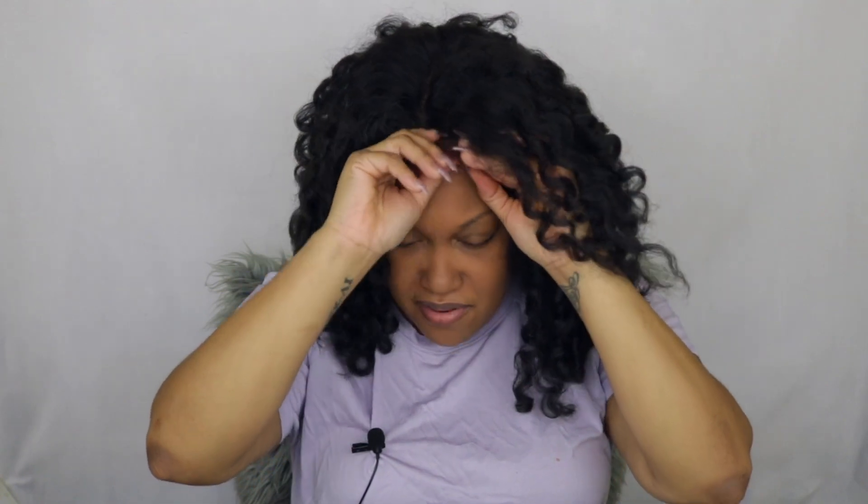Y'all, I look like Shanaynay! The combs are going to be a problem for me because they're snagging on my braids — that is going to be annoying, so I will be taking those combs out. I do like her though, I like the curl pattern. Now I am a side part girl, I love wearing my wigs on a side part, so I do not know if I'm going to keep her in the middle. I'm going to go ahead and cut this lace off the wig.